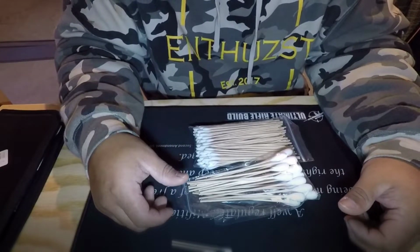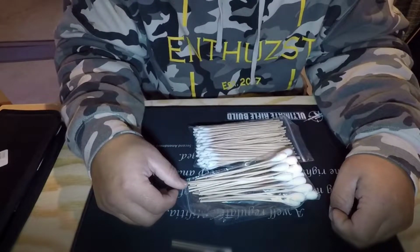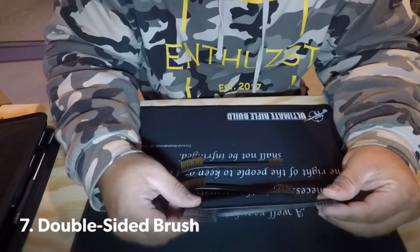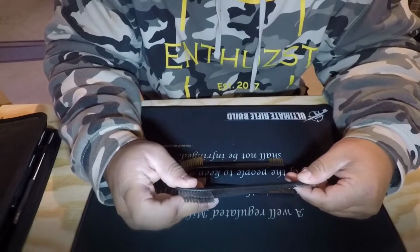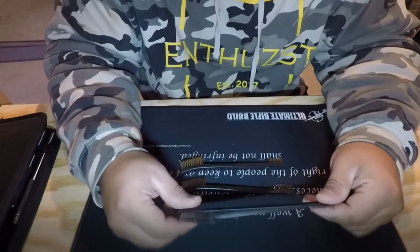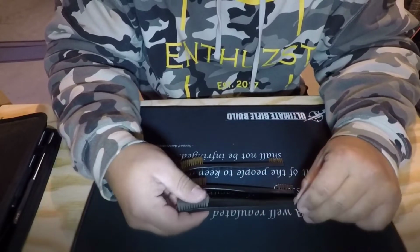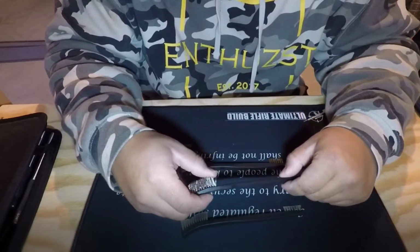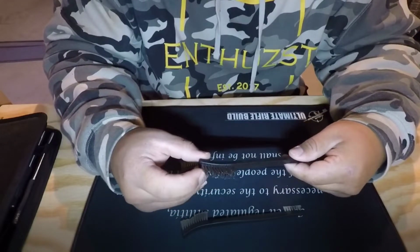Now let's go ahead and check out another key exterior gun cleaning tool. And cleaning the exterior gun is a good double-sided brush. Now most of these come with a very wide head on one side and a very thin head on the other for cleaning very small crevices. Most, like I said too, come in different finishes. This one here is nylon. You have more of a brass, or actually this one might be a stainless.